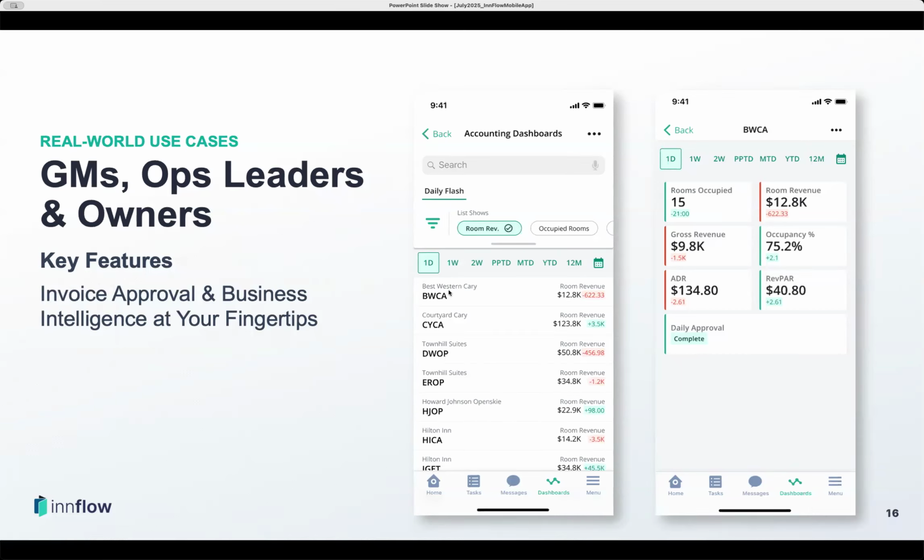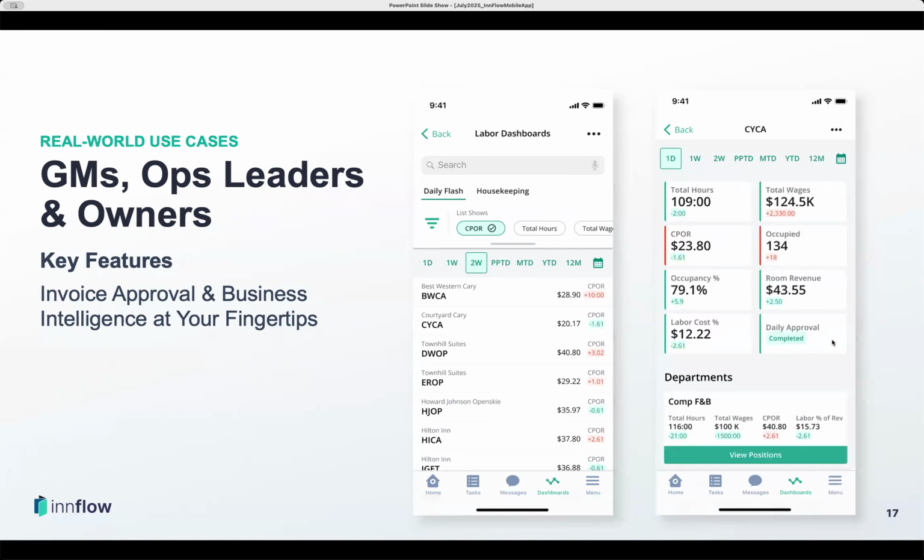You can tap into one of those hotels. And when you tap into one, you're able to actually see details about that specific property. So that if you're going to that property and you're trying to have a conversation, you actually have information that is up to date in real time. If you're the general manager and you know that that ops leader is coming to talk to you about the property and you're on the floor and you're stressing out because you don't have time to go back to your computer, you can access this same stuff. You get to look at these things. And if you had that invoice, maybe you needed to get that invoice in, you could have taken that as well and popped it in.